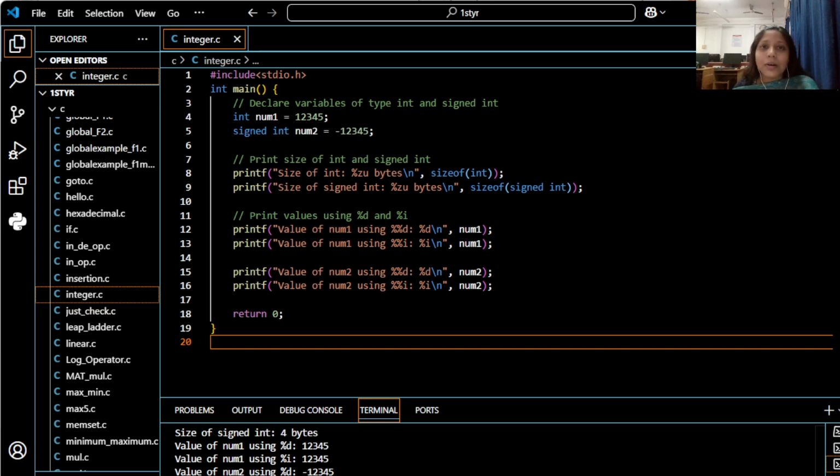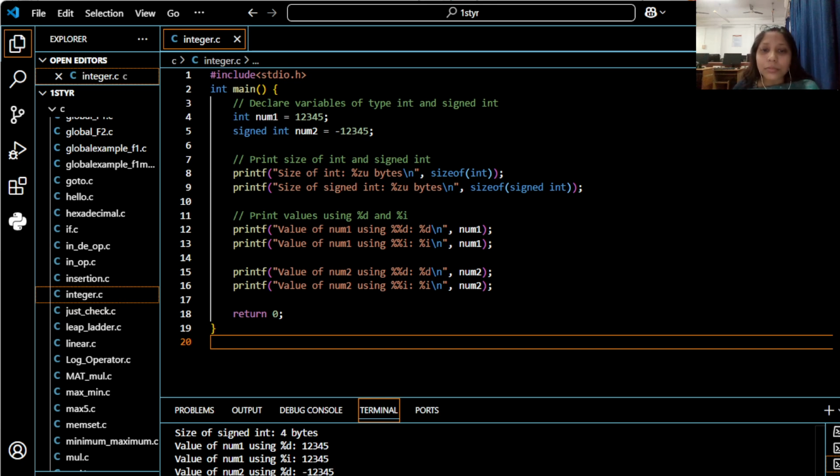In scanf, you can use %i instead of %d if you want octal or hexadecimal.